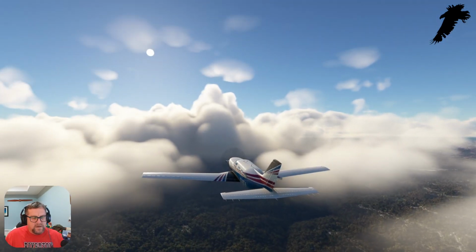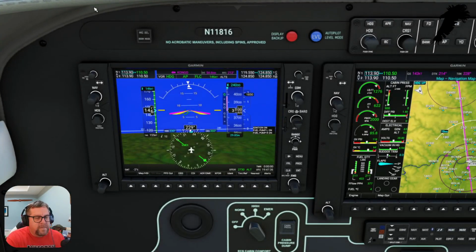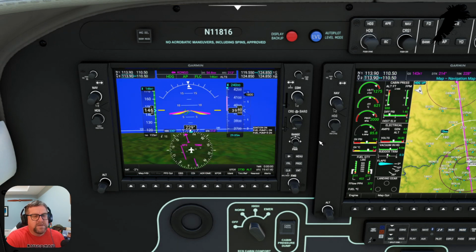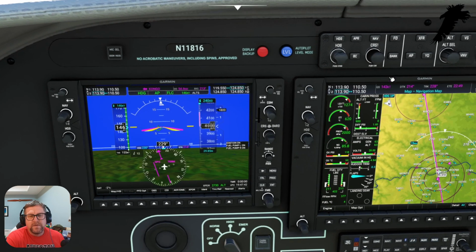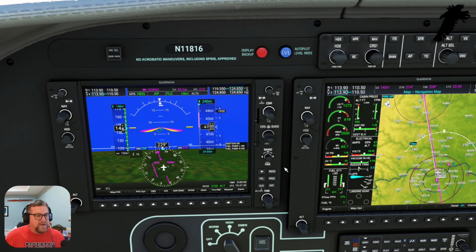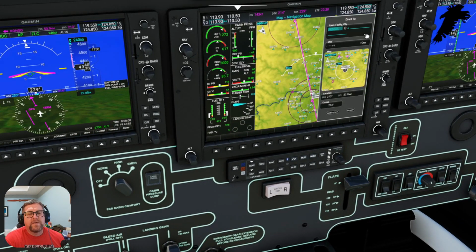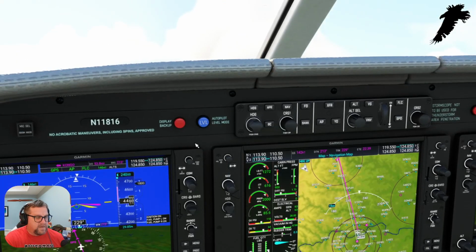And maybe not. Where are we going? 153, Indy Center, hello. Oh, because my CDI is not on GPS. There we go. Now will we turn? Hello, sir. There we go. Might need to re-engage that direct too. That's my fault. Direct Congo. Activate. Now we're chasing it.